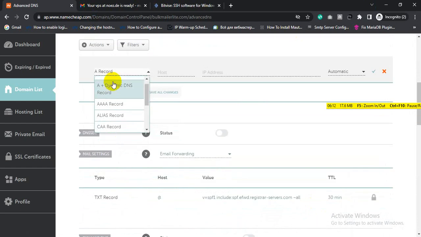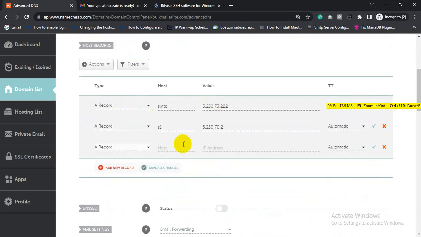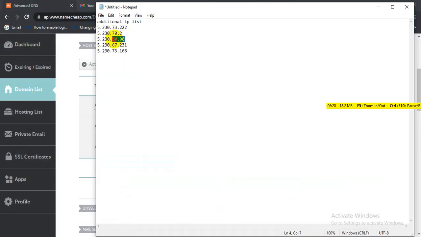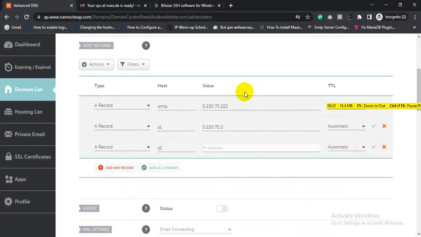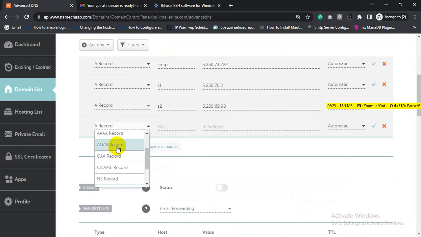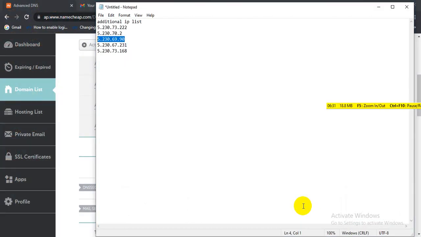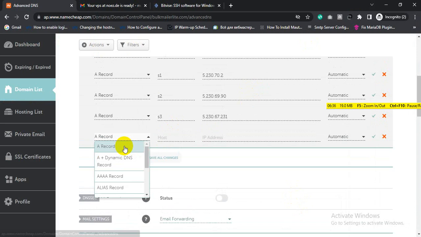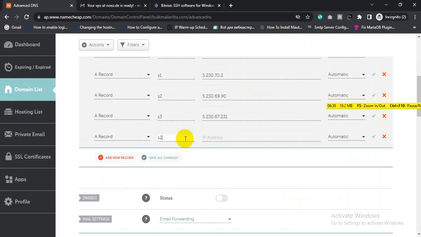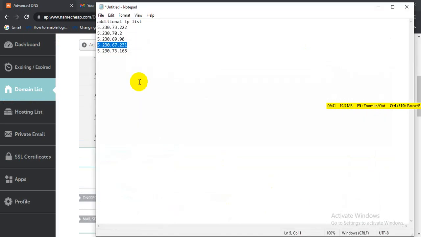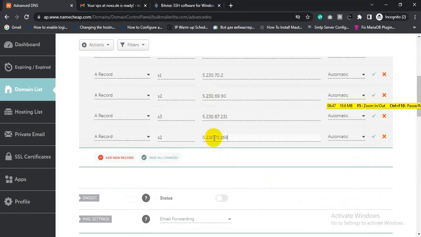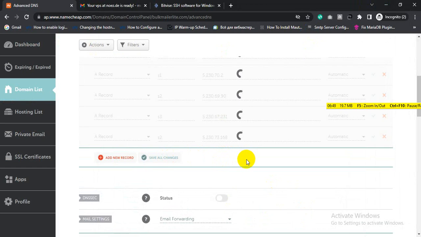So click A record, s2, s3, s4. Click save all record.